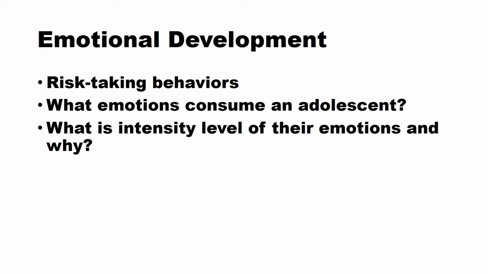Emotional development. This is the biggest one. Adolescents are known for having risk taking behaviors. And then also, what emotions consume an adolescent? Obviously, in our previous lesson, we talked about the 7 different emotions from our sad fish emoji boards. But which of these emotions do you guys feel the most? What is the intensity of these emotions? And why do we feel this way?